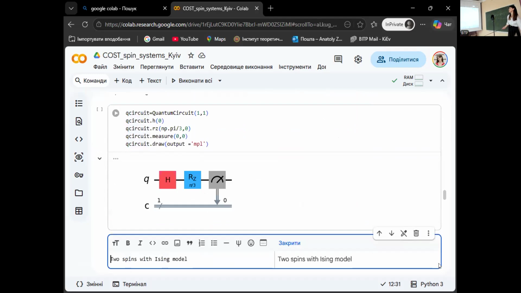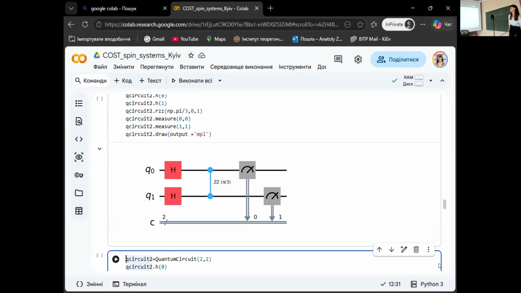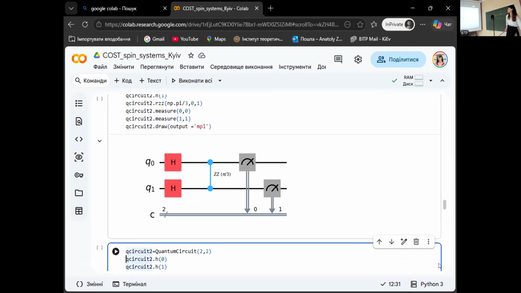For instance, we can study a spin in a magnetic field. So we can prepare here the evolution operator corresponding to the spin in a magnetic field, and this is the quantum protocol for these studies. We can consider the Ising model. The Ising model means that we have two spins with interaction sigma z, sigma z, and this corresponds to this evolution operator. The initial state is prepared as a superposition of all the basis states, not 0, 0, because it is an eigenstate of this evolution operator.